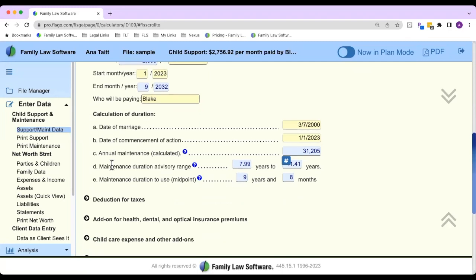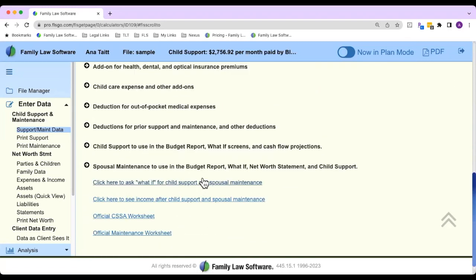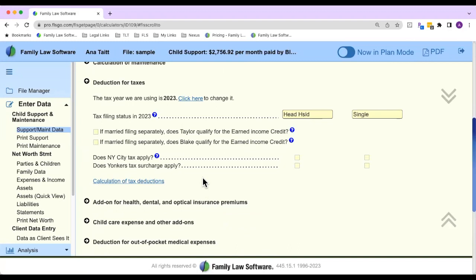All right, well, let's scroll down and talk about deductions. Sorry. The big one is going to be the taxes. So, where do they work? How are they taxed? Family law software has this in here. You just check these boxes and then we'll apply those taxes. If you are working cases where the parties live in New Jersey, but they work in New York or they're in Connecticut, whatever, family law software has all 50 states' taxes loaded. So if I need to change either one of the parties' taxable income, so let's say they are in Connecticut, we can change that. And then these are going to be like the local taxes that we can apply.